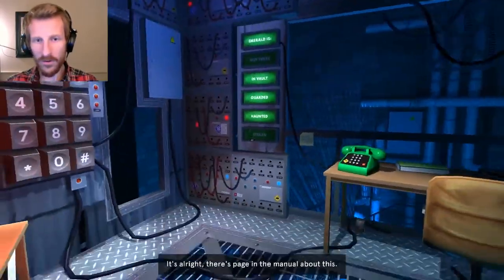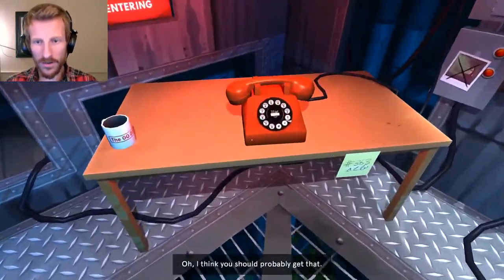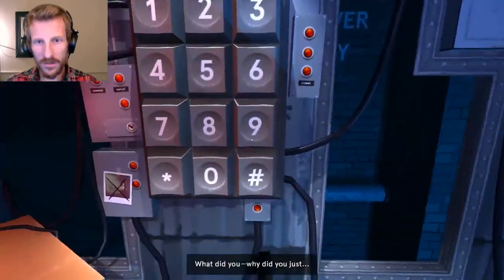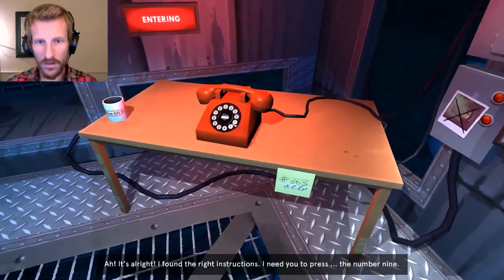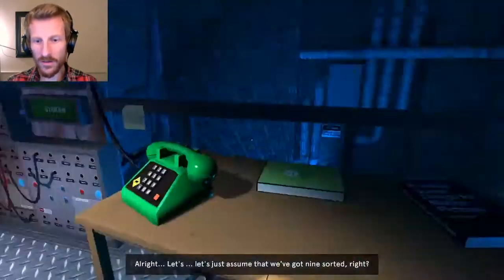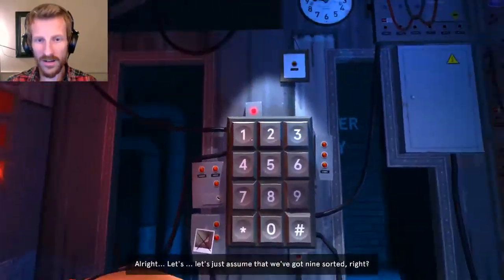Wow. It's alright, there's a page in the manual. Hello. I think you should probably get that. What did you just... That could have been very important! Number 363. It's alright. Okay, I found the right instructions. I need you to press the number 9. No, I pressed 363 already though, once. Alright. Let's just assume that we've got 9 sorted. It's stuck. Right? I didn't do that.